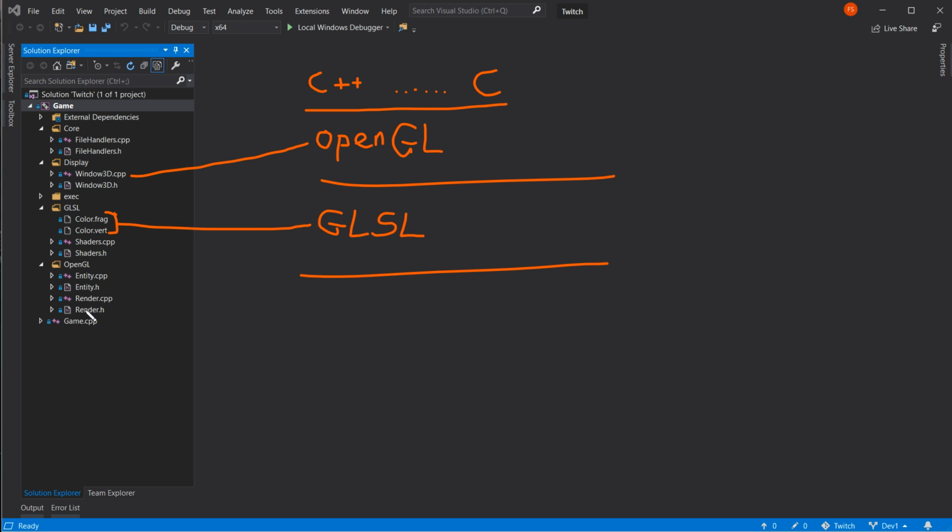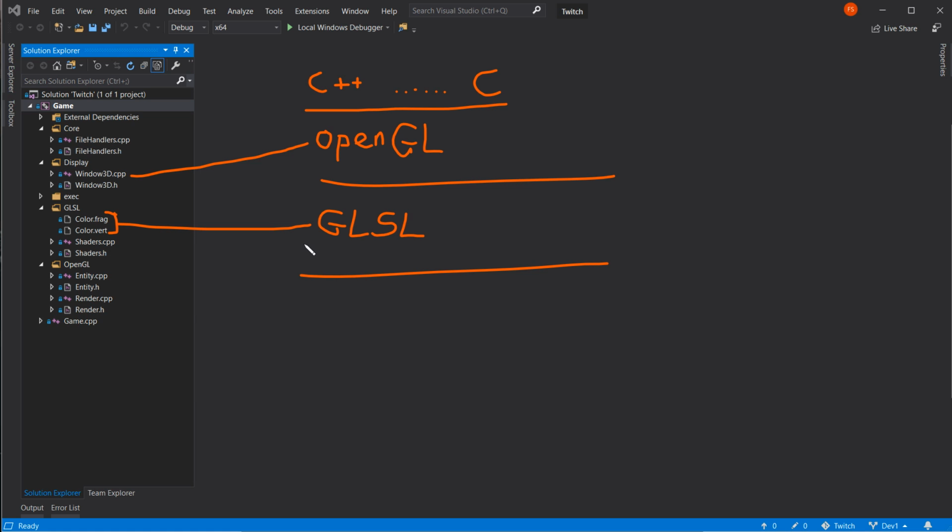I'm going to have more things in OpenGL than I am in display, so put the window into OpenGL because it's a 3D window. Okay. Never really quite understood why I separated it off in the first place. So there we go.